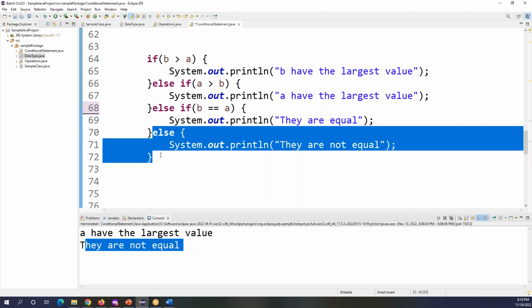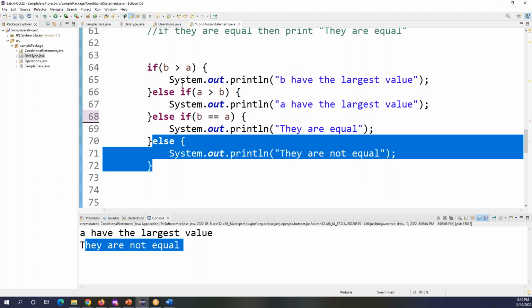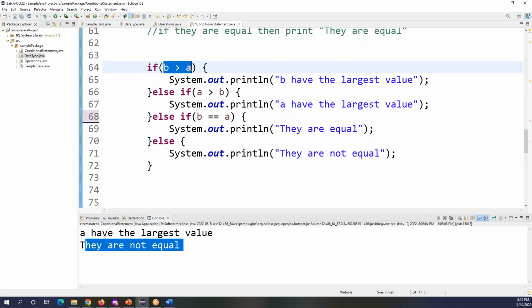So we don't need that. If you want to keep it, you can, but your condition will never come to this else part, never. Just check this out. Either the number will be less than or equal, so it will check either here or here. Okay, so I don't need this part.